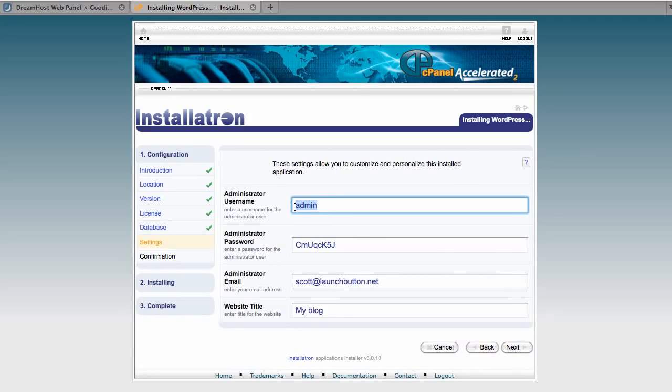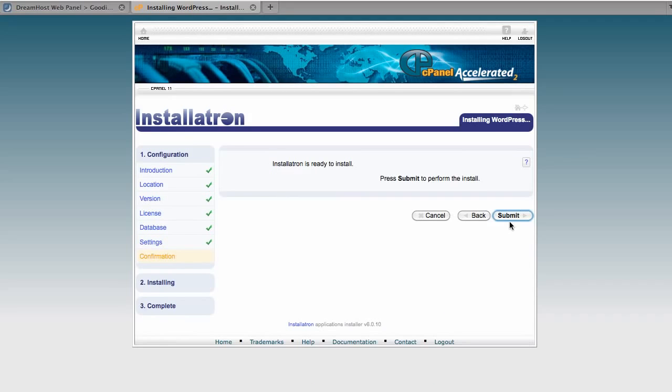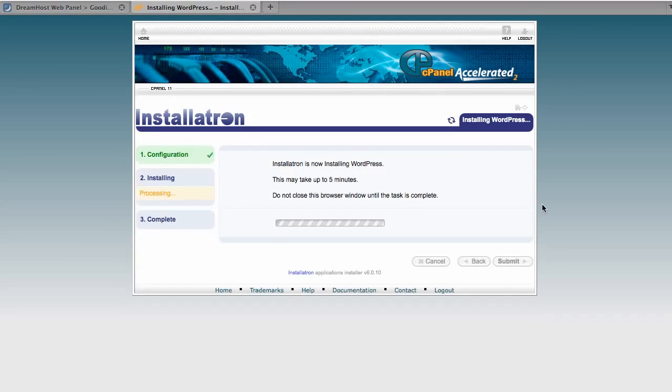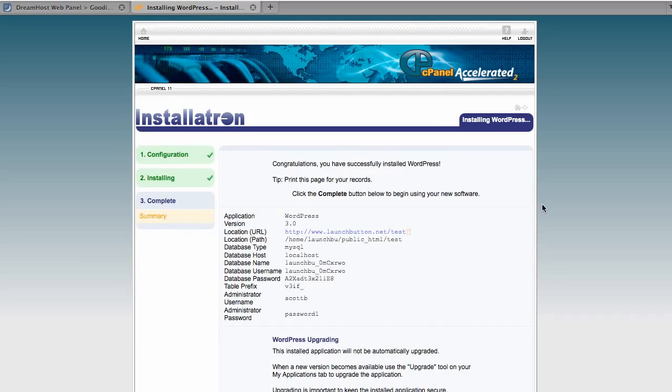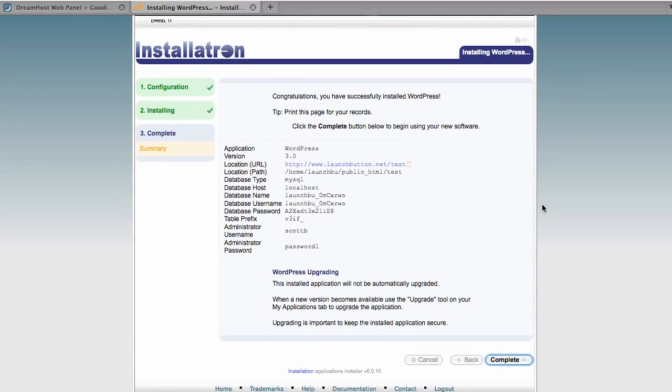If it allows you to choose an administrator username, you want to make this something besides admin for security purposes. So whatever it is that you want it to be, just go ahead and make that, and then you want a good password, and then you want to put the title of your website here, which you can change later. And then we'll make sure your email is correct, and then we'll click on next and submit it. And it should install it pretty quick. Sometimes you have to wait. It doesn't actually do it right in front of you, but it will do it pretty quick.